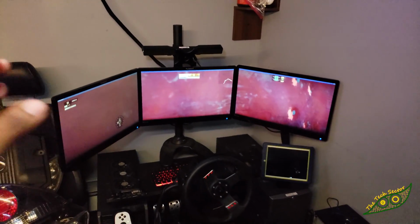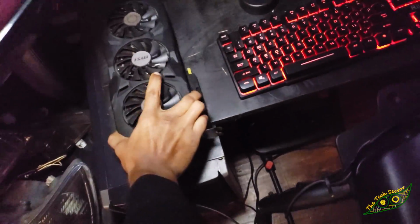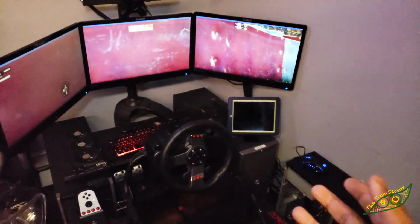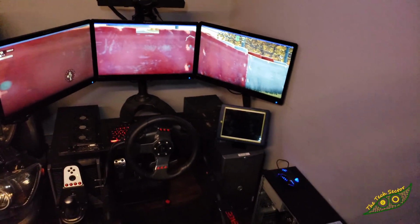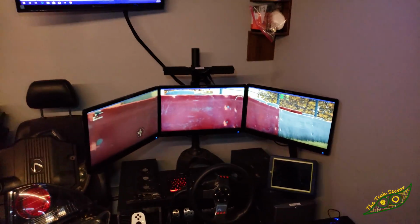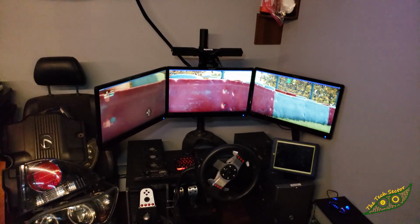So totally playable. And remember, a 1080 Ti is going into this thing, so once that goes in, it's going to be a totally different game. And of course, I got a little stand right there for my iPad, just in case I decide to watch something like Netflix before I put my 1080 Ti in. So let's just go ahead and actually play this thing and see how well it performs.